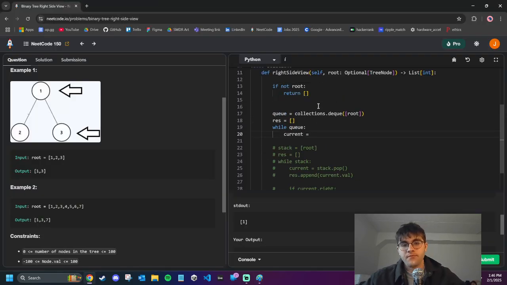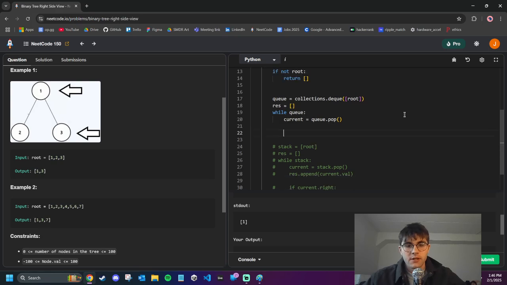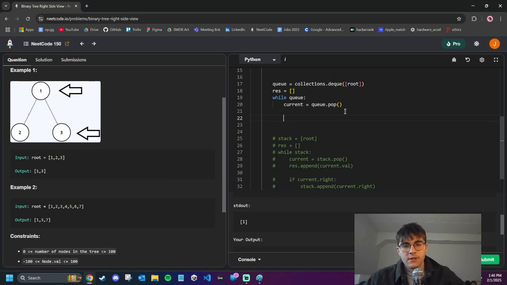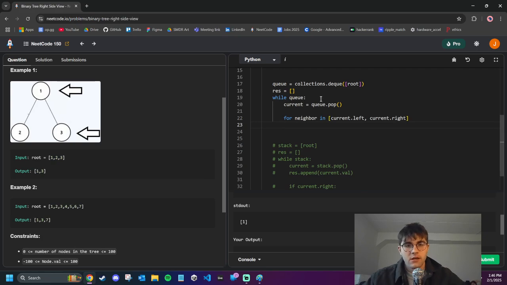So current equals q.popleft, and then we can say for neighbor in current.left, current.right. And then I guess I could have something called most recent encounter.